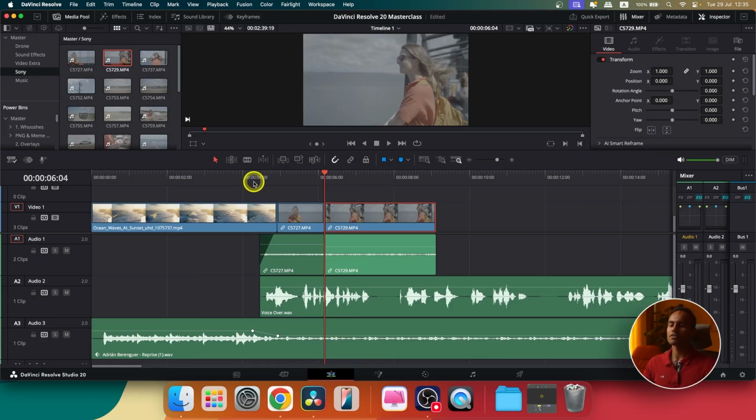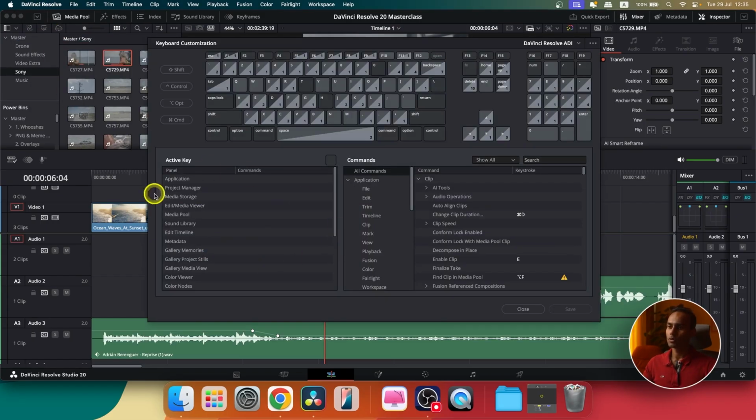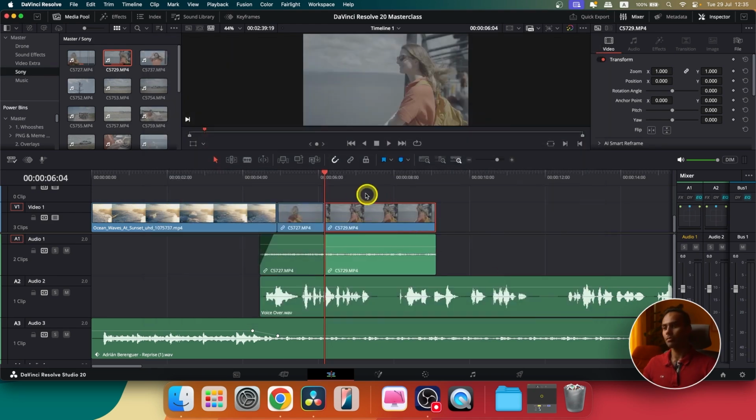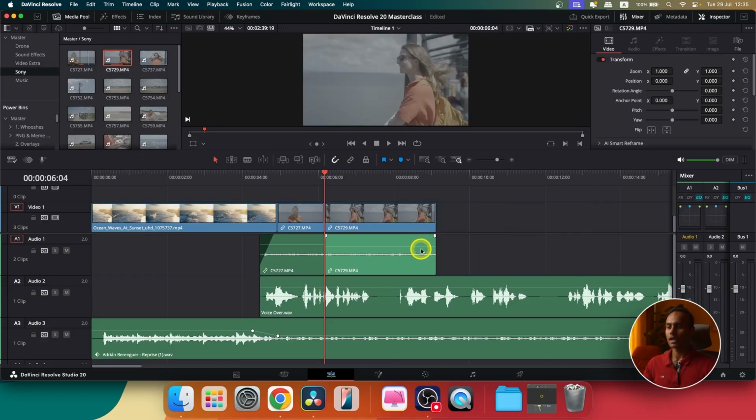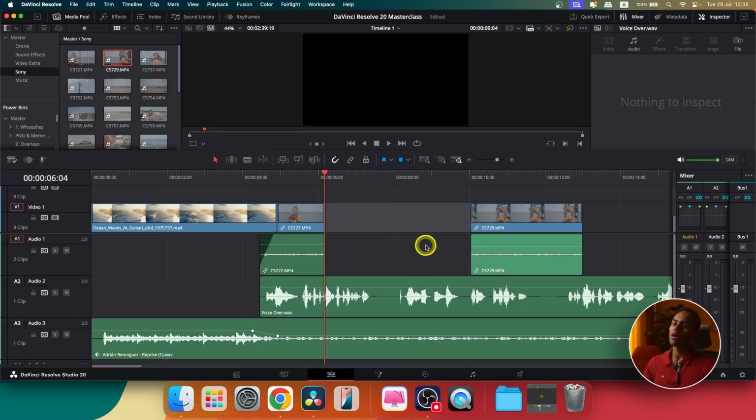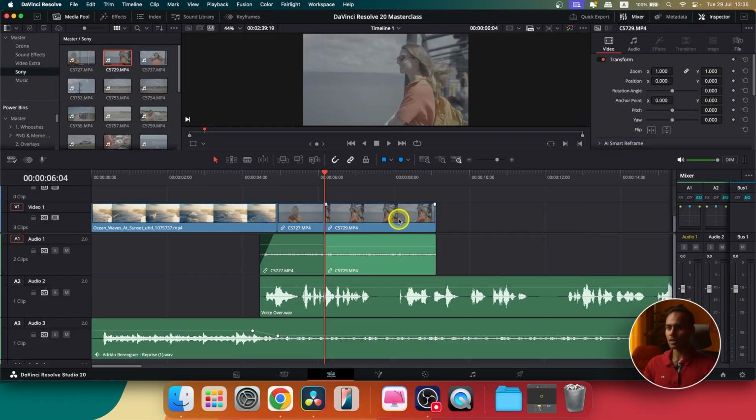So there is a difference between the normal edit mode and the trim edit mode. Let's go back to the keyboard customization. D, I don't have anything with D. Ripple delete was X. What ripple delete always does is, if there is a gap, you press X and it closes. Now we have to do the audio and video separately because the link tool is disabled. But if we enable it and press X, then it goes together. So that's also handy if you enable the link tool.